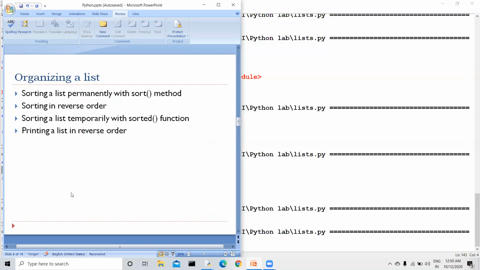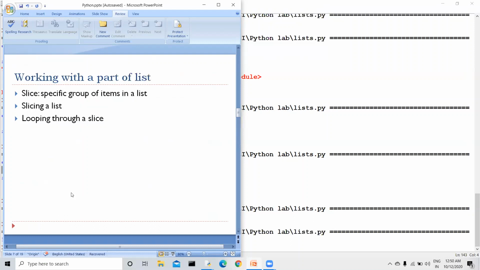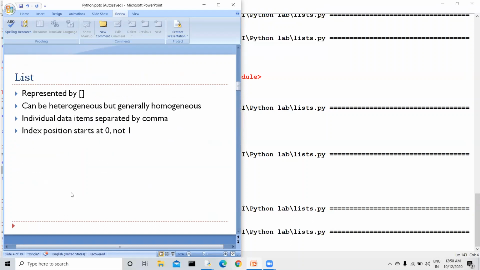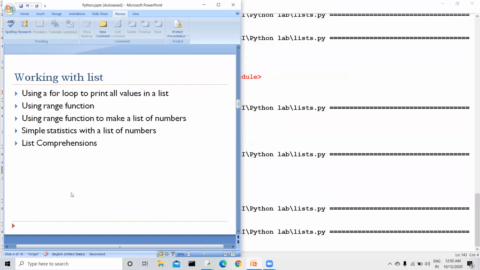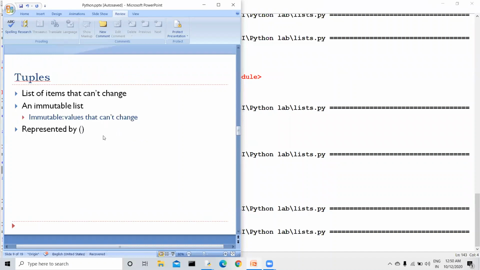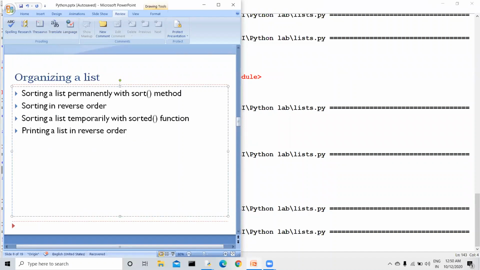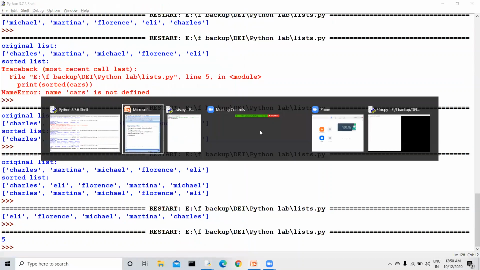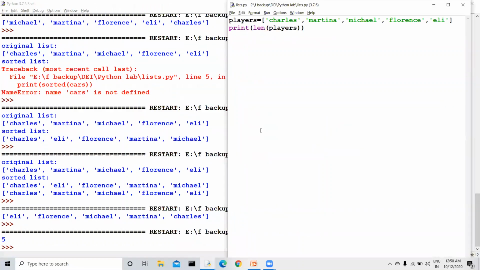Okay. One more thing that's left is copying the list. I guess I wrote it somewhere, but it got missed from here. Okay. So another thing is copying a list. How can we copy a list? Let's do that. I have a list called players. I want to copy this into another list.